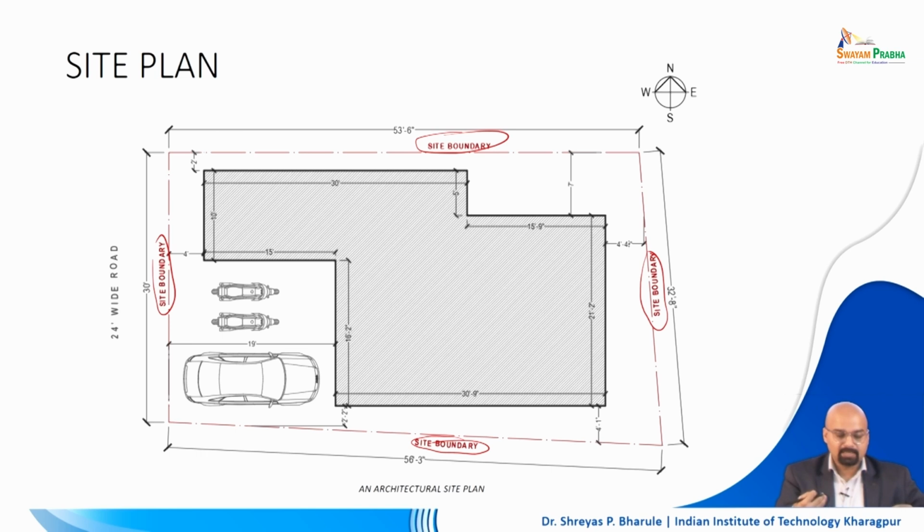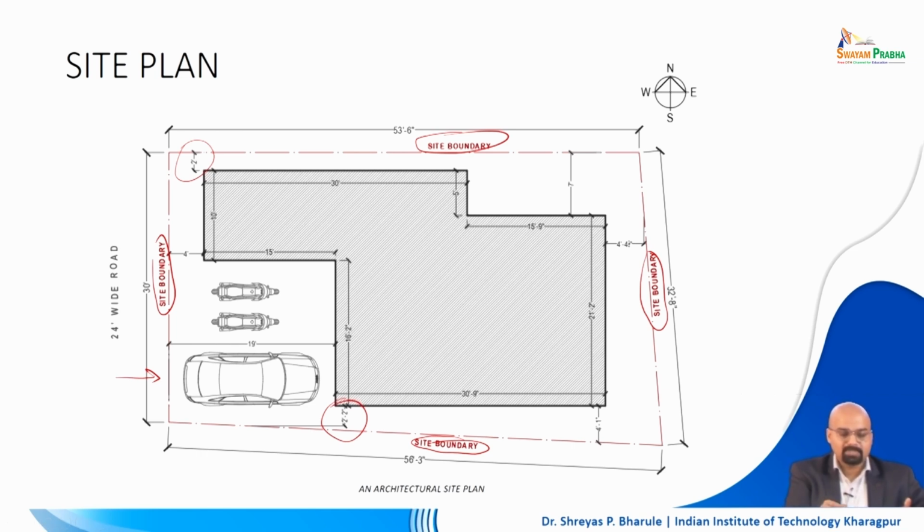So, probably say in this particular example, the allowed setback is about 2 feet, you should not go below 2 feet, right. So here you see 2 feet 2 inches, here you see 2 feet, right. So the maximum a person can go really close to the side boundary is 2 feet. So you have a definite guideline for a setback, right. And probably in the front and the back it has 4.5 feet and 4 feet, right. So in the front where the access way is, because you have a 25 feet wide road, 24 feet wide road from where the approach is and where the parking is. So all of that is demarcated, right.